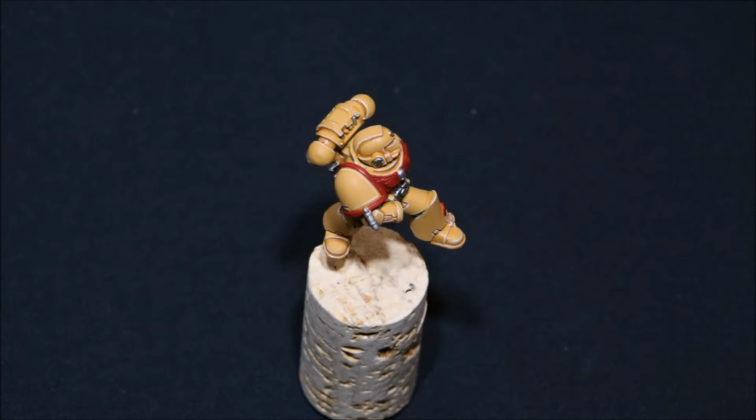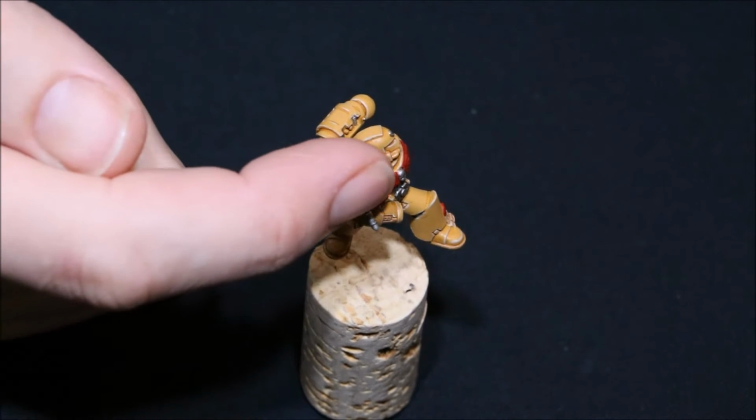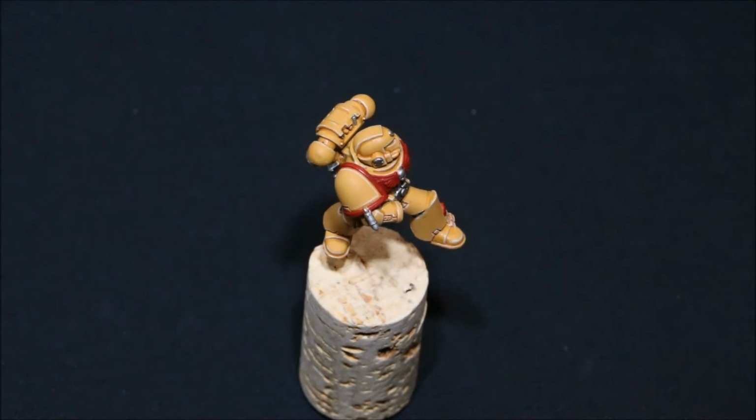So the next stage to that, especially when you've got an area of model which doesn't actually have any raised sections, is to highlight using what we call layering. That's basically going in with a slightly lighter paint and adding a layer. For example, if we were doing the top of this shoulder pad, going in with a slightly lighter yellow, and then maybe an even lighter yellow, and actually covering a bigger area of that shoulder pad. A more advanced technique to that would be to actually blend those colours together, so you can't see any hard edges from one transition of colour to the next one.